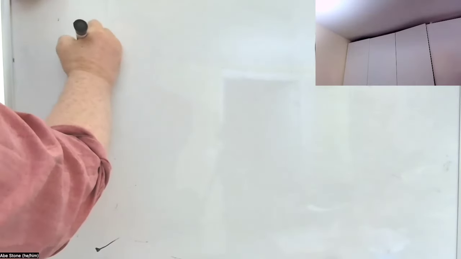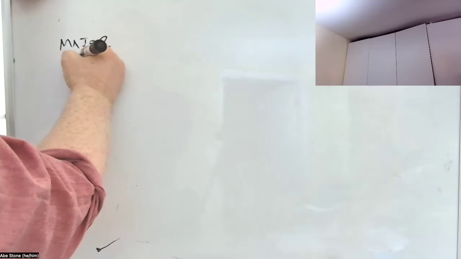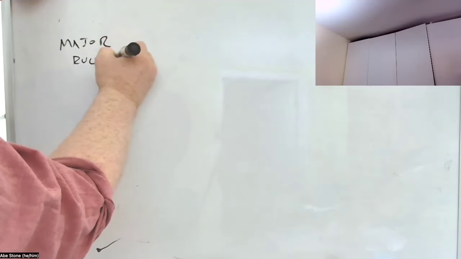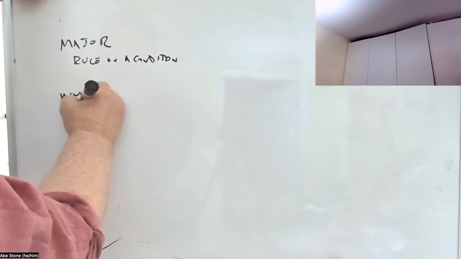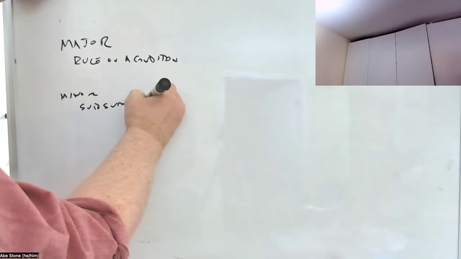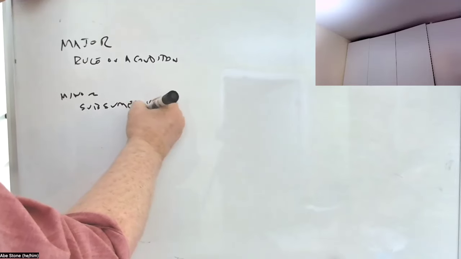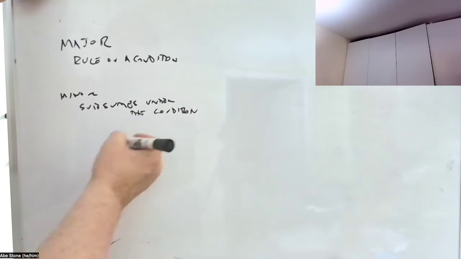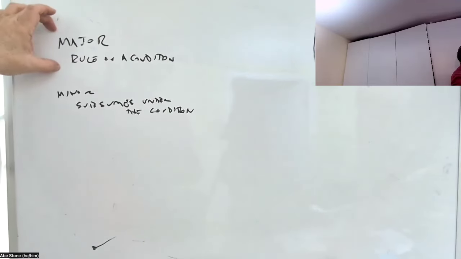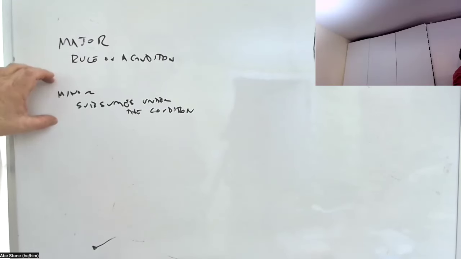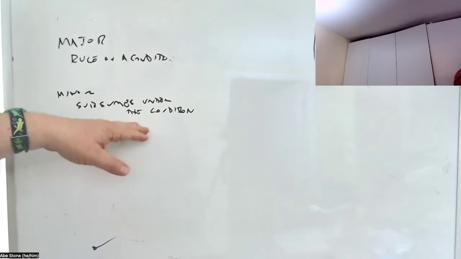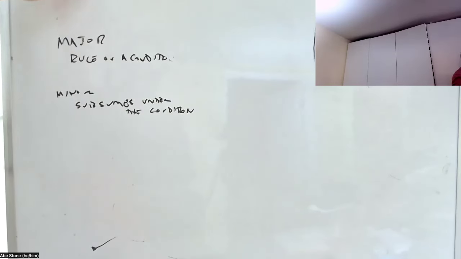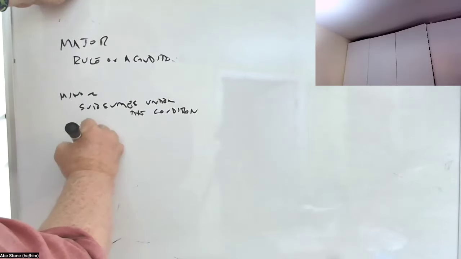again, there's a major premise, which contains a rule on a condition. And then there's the minor premise, which subsumes something under the condition. Kant says this is a function of the understanding, a function of the faculty of judgment. That is, we've taken this judgment, this rule on a condition, and applied it to a case, which is what the faculty of judgment is for.